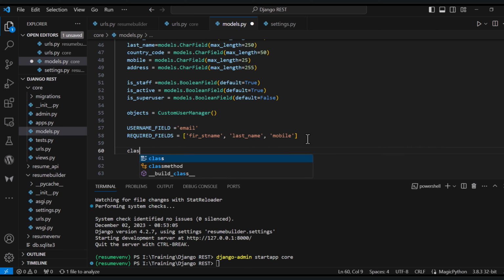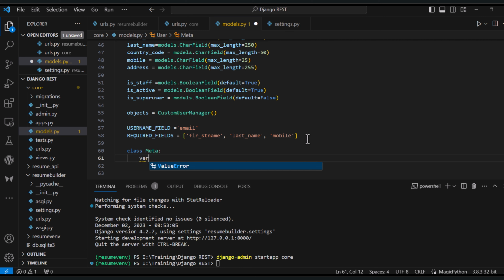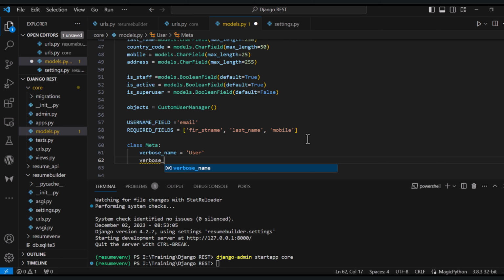Class meta, verbose name equals user, and verbose name plural equals users. Now our user manager is ready.